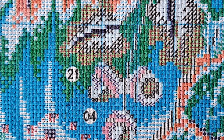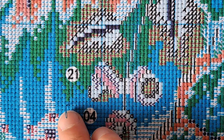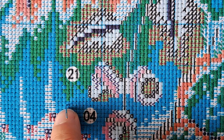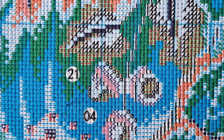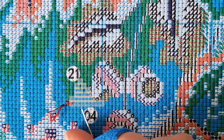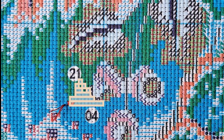I like to work from the bottom to the top, so we'll start with the bottom left corner of the square. I have my square here selected and I will work from there. First off, I will see what color I need to stitch, and this is number 4. So I have my color now selected and I will fill in this square until all the color is filled.